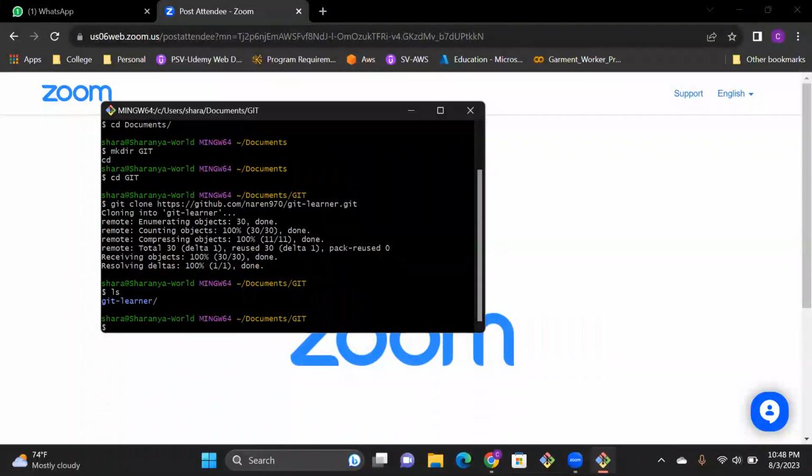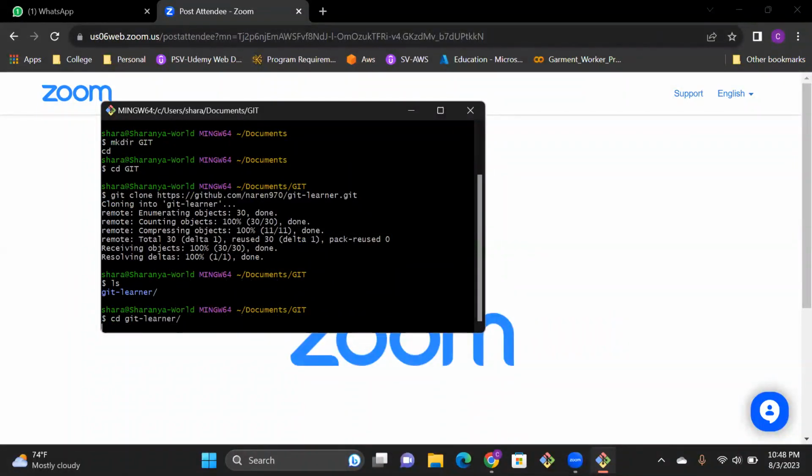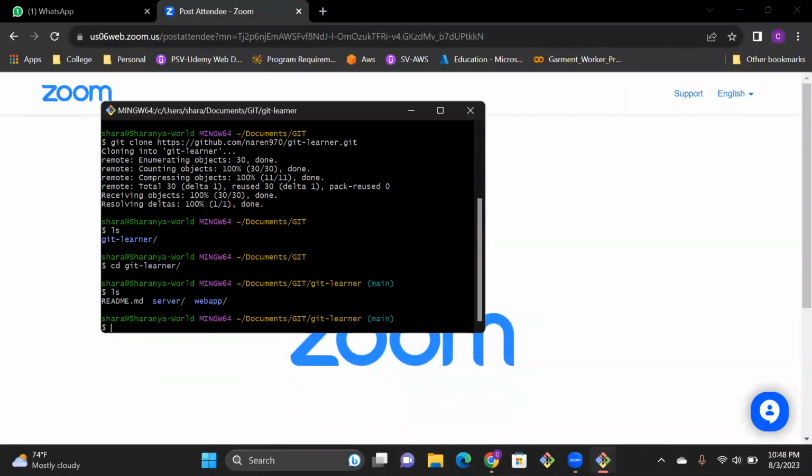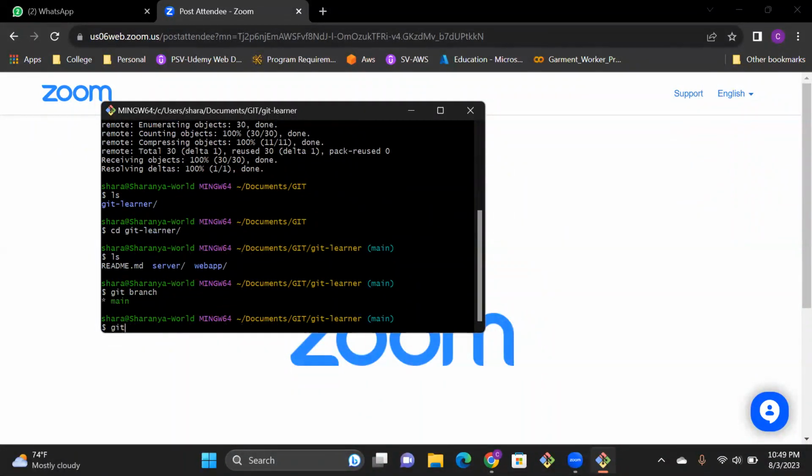Yeah, please continue, Sharanya. So she has created a separate folder and then cloned it, and she checked all the information, and she found something. Right. Okay, it is showing you are in the main branch, and I want to create a new branch using a command called git checkout -b new changes.